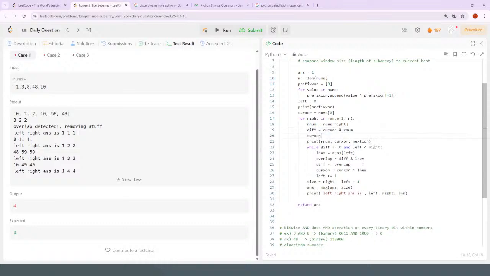And then I need to update the current XOR to include the right number. Exclusive OR with the right number. And then while the difference is not 0, we're going to take the left number. If there is any overlap between that number and the difference, then we're going to subtract that overlap, remove that number from the current XOR.